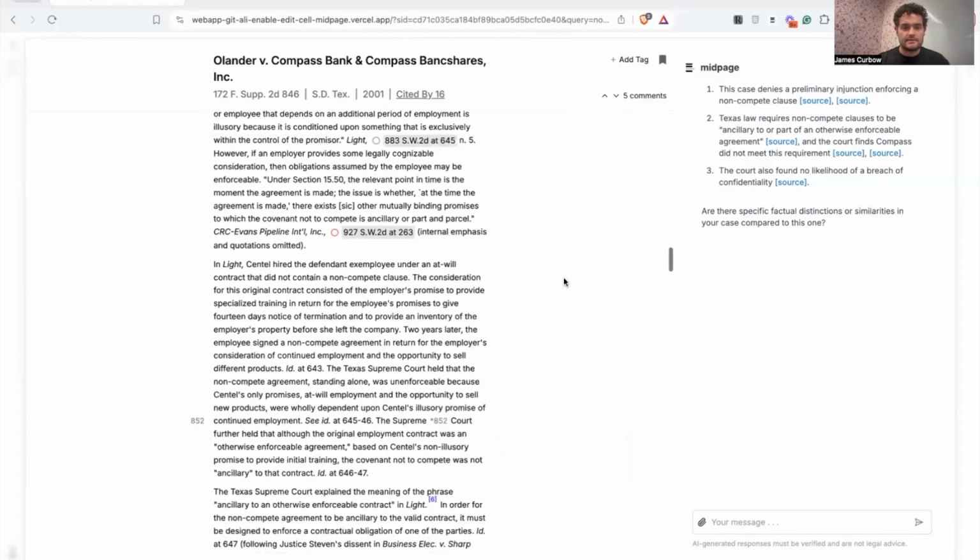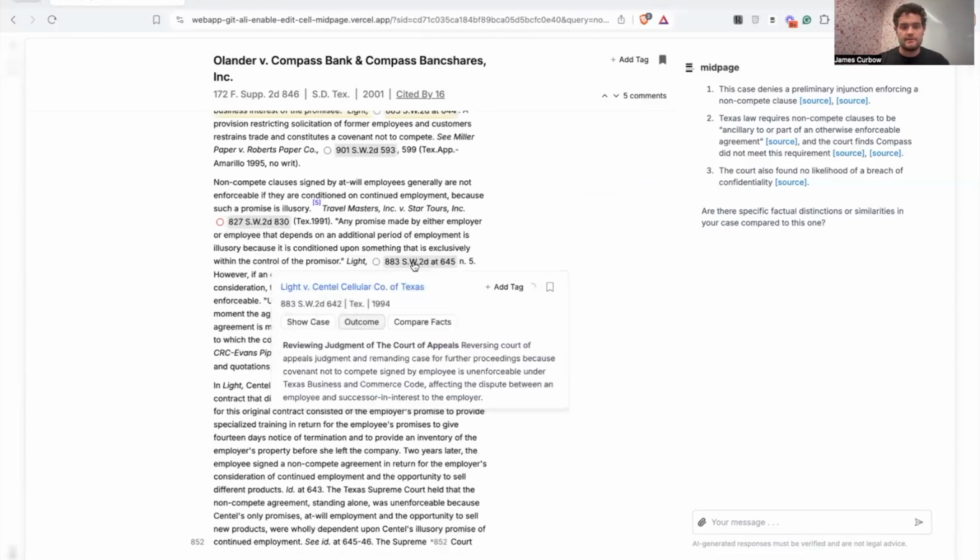And let's say as I'm researching, I hover on a citation, and normally what I would do is I'd right click on this citation, open it up in a new tab, and then do that for 20 citations in here and work my way through them. And that would take a lot of time. Instead, what I can do is I can add cases to my notebook.